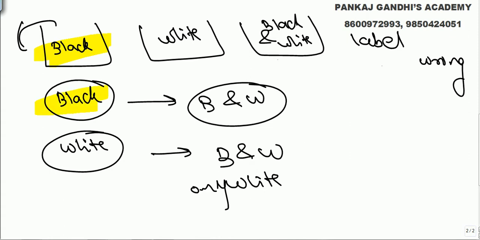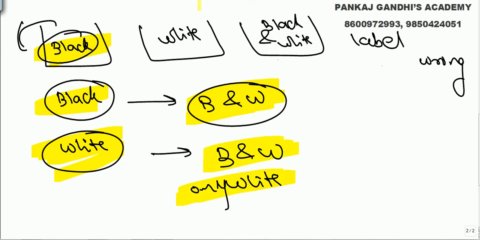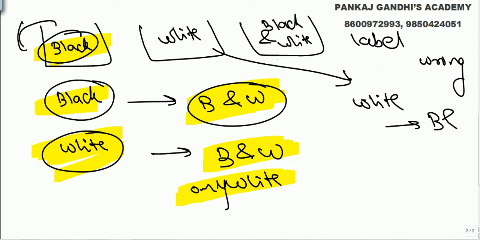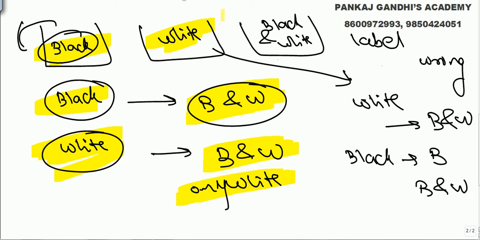If I open the box labeled 'black' and one black ball comes out, it may not be only white — it's going to be black and white, because it cannot be only black since that label is wrong. But if a white ball comes out, it may have either the black-and-white combination or only white. The same problem occurs with the 'white' labeled box: if a white ball comes out we're sure it's black and white, but if black comes out it could be only black or black and white. So we cannot determine everything from opening these boxes.